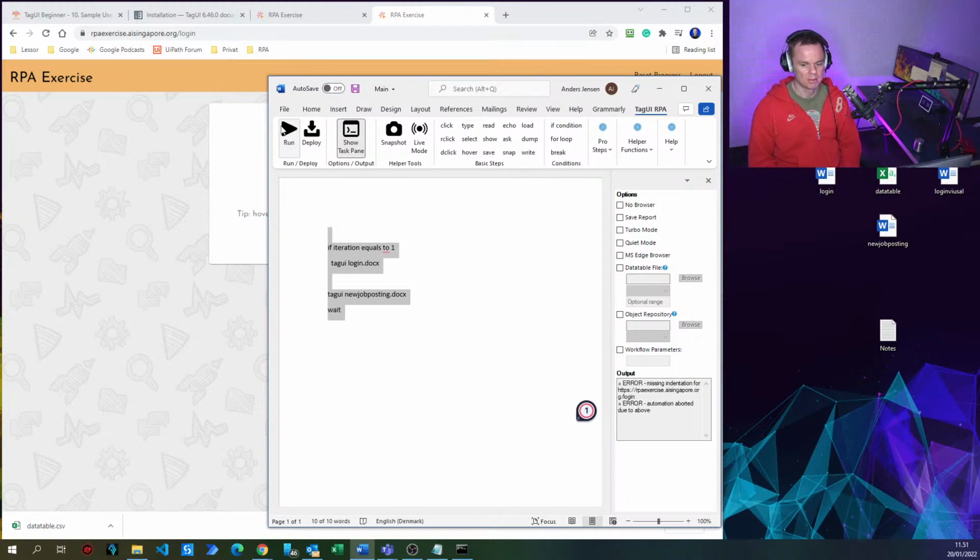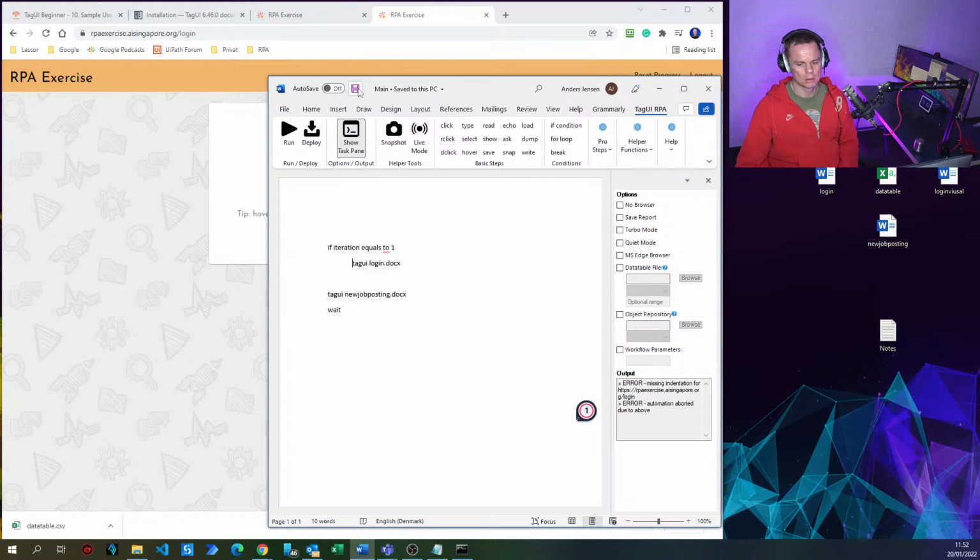Yeah, it still says that there's a missing indentation for RPA exercise A Singapore org login. Then in that case, we try to indent with a tab here. Okay, save this file.